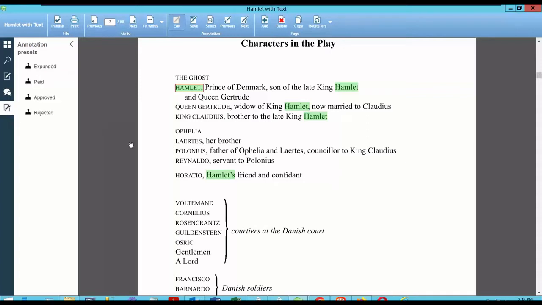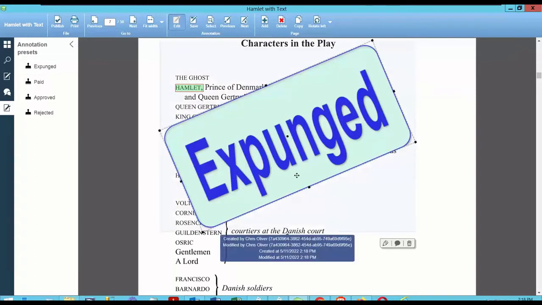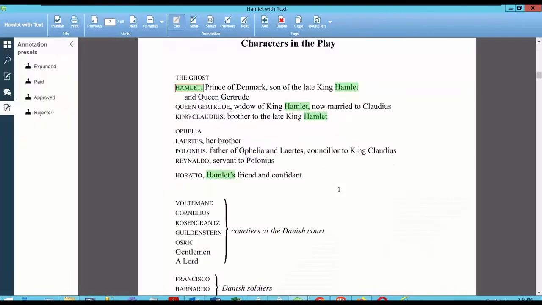And our last option down here is some customizable things. We have some stamps that we've built in. So for example, we can put something over top of it to say expunged if we wanted to. So there's some built-in stamps free for people to use who have the level 2 viewer. And it is possible to build custom stamps. If you need something, let us know. These ones have been created by us, but others are certainly possible. I'm going to get rid of that because I certainly don't want a giant expunged across my Hamlet. So we'll just remove that.